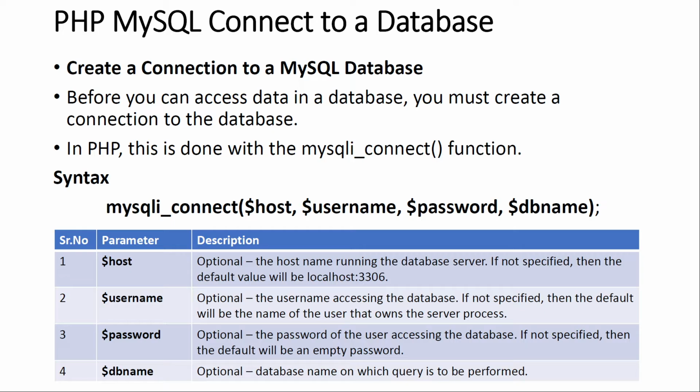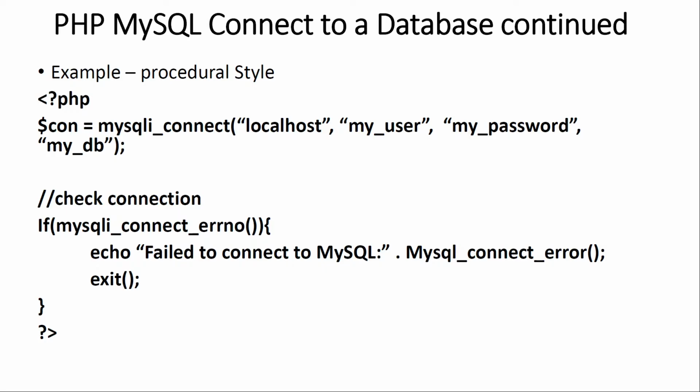So we use the PHP function called MySQLi connect, and MySQLi connect at the end of the day is going to return for us an object. So if the connection is correct, meaning the password, the username, the database name that we have passed in, and the host are correct, then the connection is going to be successful. But if it's not correct, then we are going to get an error. So we can go ahead and display that particular error, and then we disconnect ourselves, or maybe say we exit the connection at the end of the day.